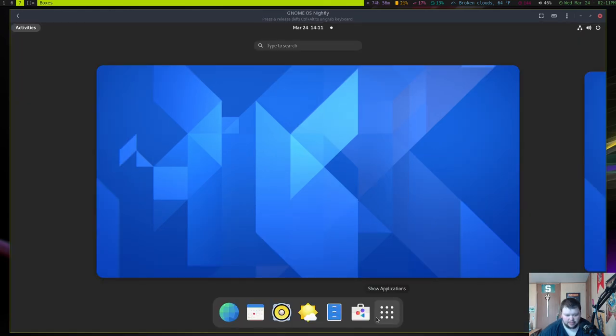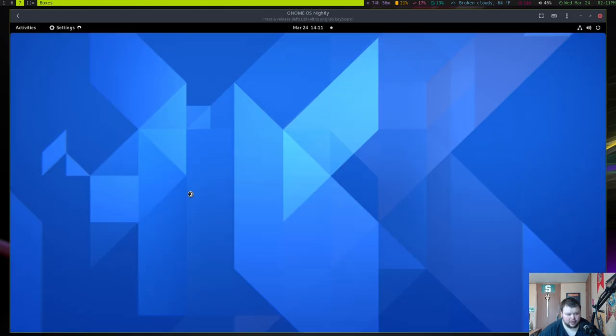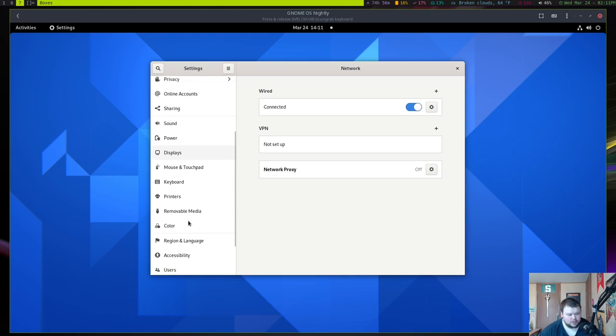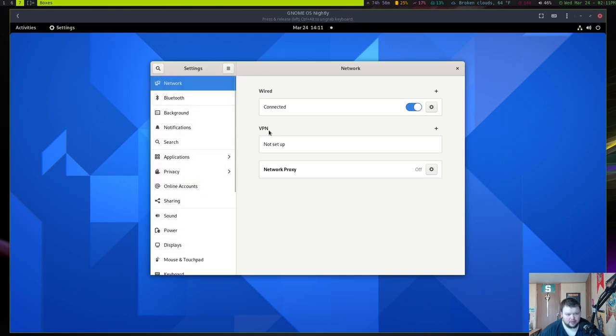Let's go ahead and look at the settings, shall we? Because supposedly there's some new stuff here in the settings. Settings is right here. The Wi-Fi section has been revamped, which I'm not actually going to see anything here about Wi-Fi, I don't think, because, oh, right here. Because I don't actually have Wi-Fi on this system, enabled. Plus, it's a virtual machine, so.